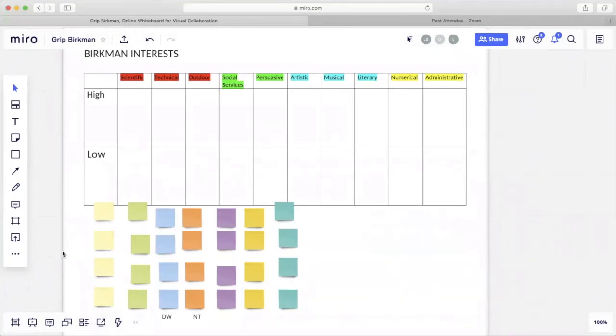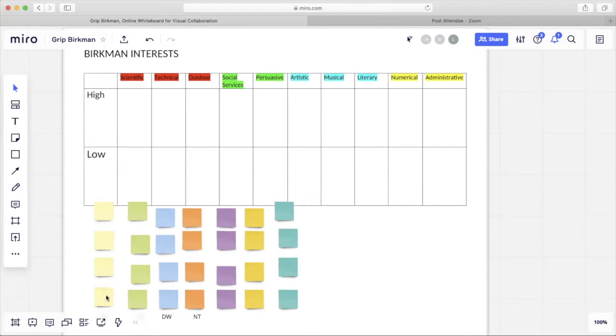I created it in Word using a table format. This is typically what we would do in a wall setting, where we would put the white paper up and then break it into the 10 categories. I've also created sticky notes for individuals at the bottom here.